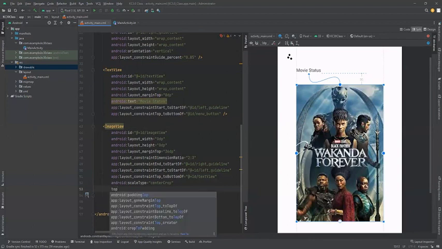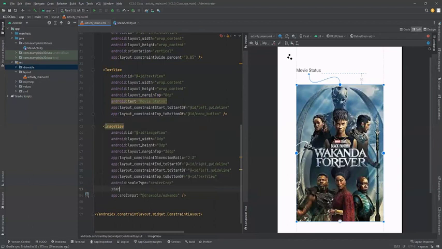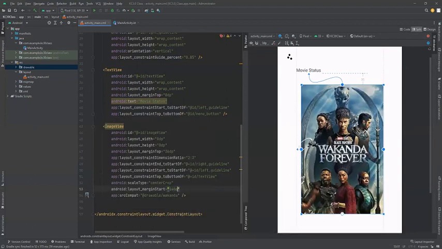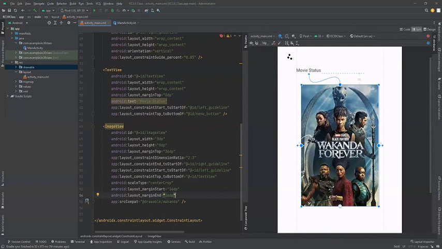Have I given it? Okay, I've given a top margin. So let me give a start of 16. Let me give an end of 16. The other things you should actually give are your content description and all the stuff like that. But of course, you can just switch that.